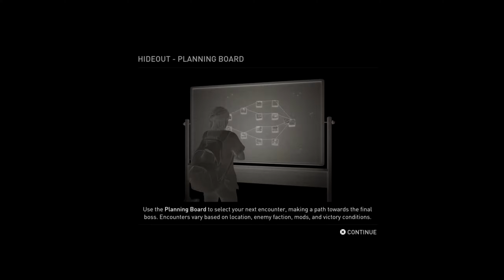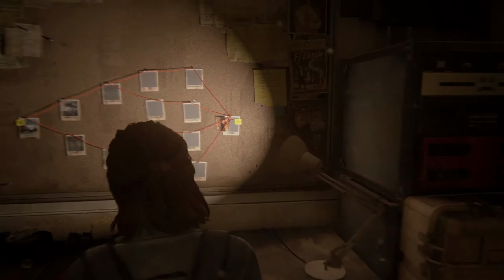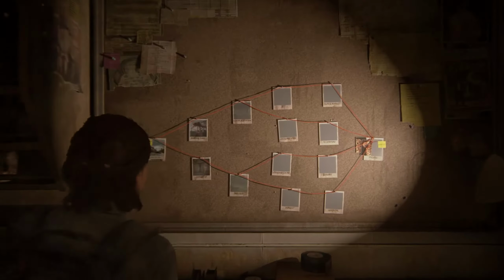Planning board to select your next encounter, making a path towards the final boss. Encounters vary based on location, enemy faction mods, and victory conditions. Okay. Here we go. So I can pick a path that's predetermined. Wait, so I just started? I don't know if I was supposed to prepare with anything else that was in the room.